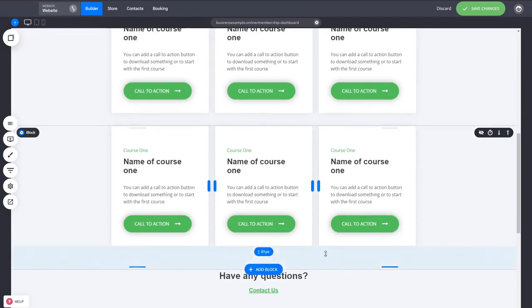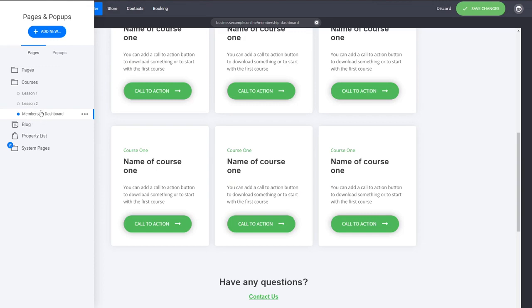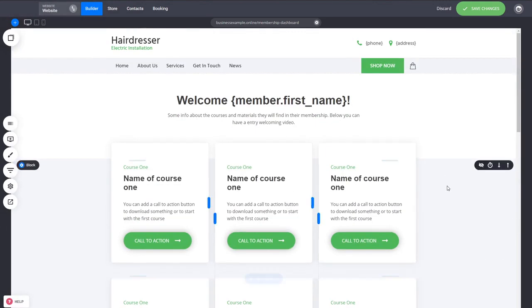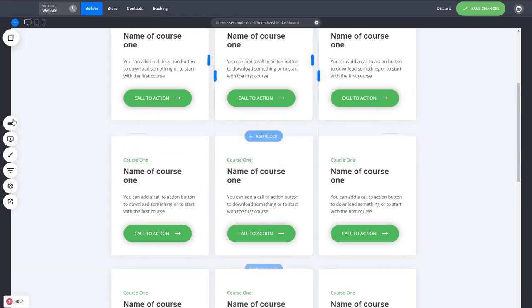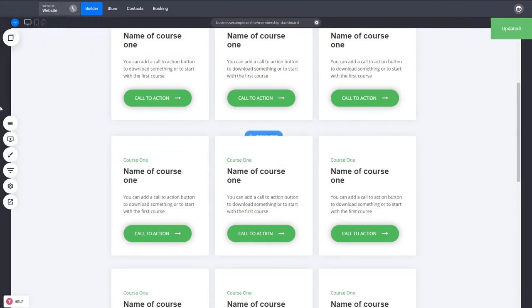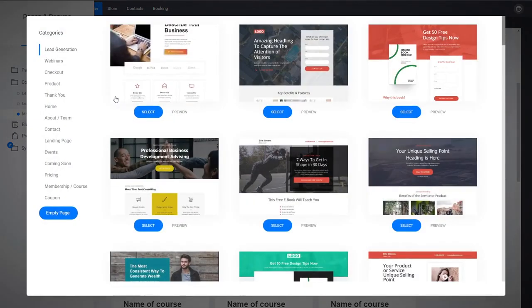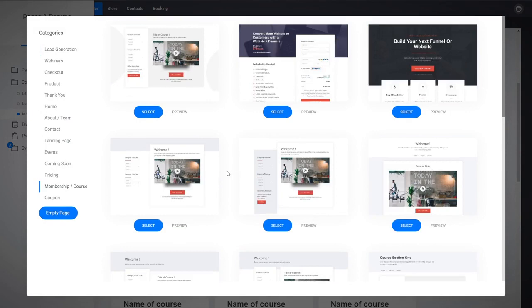And now we have a third row with courses that again you can link to a specific course which is a page that you've created. So this way you can organize and have a dashboard like this with links to individual courses as pages that you built. Now, another option is to have your course in a different manner, which is something like this.